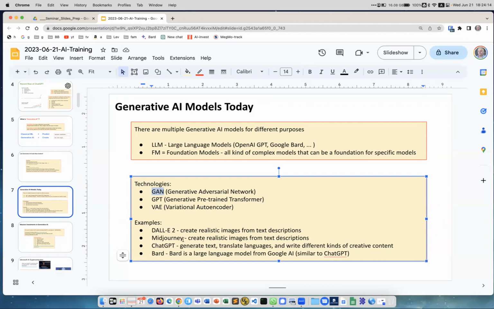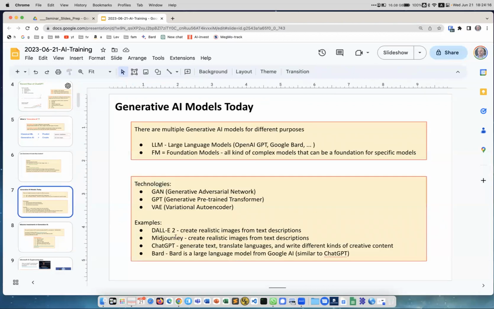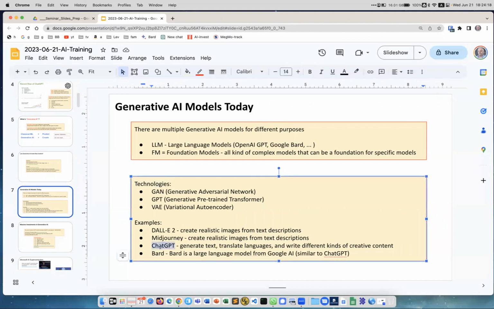Midjourney does the same thing, although under the hood they're a little bit different. ChatGPT generates text, answers questions, translations, and so on. And Bard from Google is kind of like ChatGPT. Several months ago it was very bad, now it's much better. And the benefit in comparison to ChatGPT is that Bard actually has access to new, most recent data.